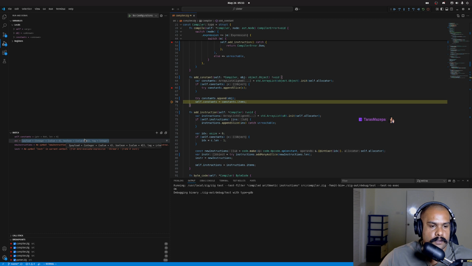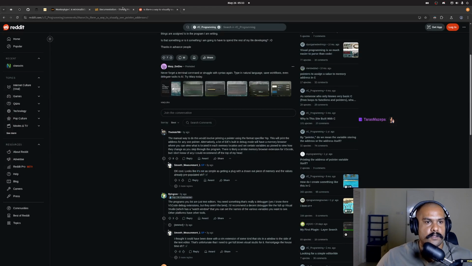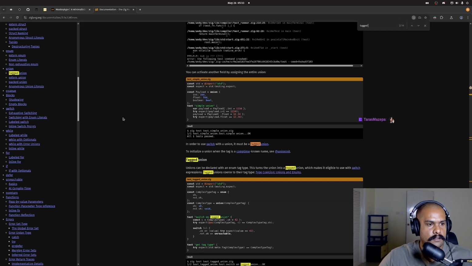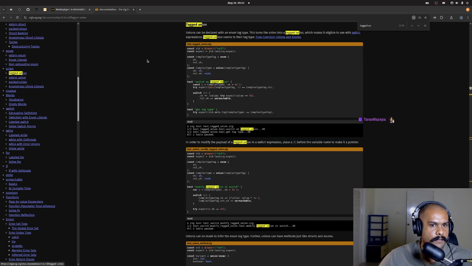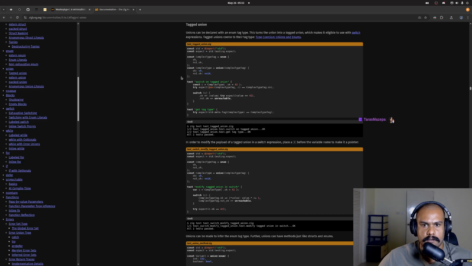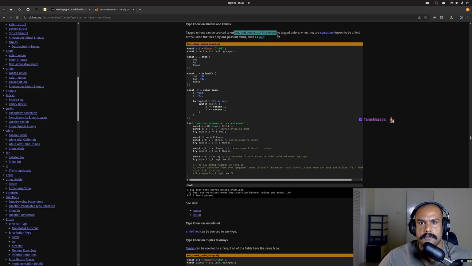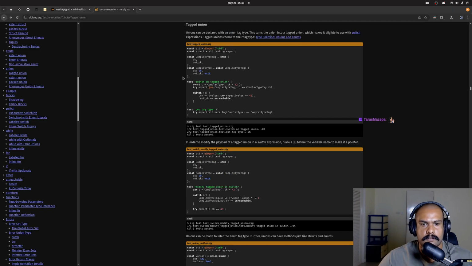Why is the tag for boolean an integer? I'm curious. I want to check one more thing. Tagged union. Is there a way to check the tag? Can be coerced to enums, and enums can go back.